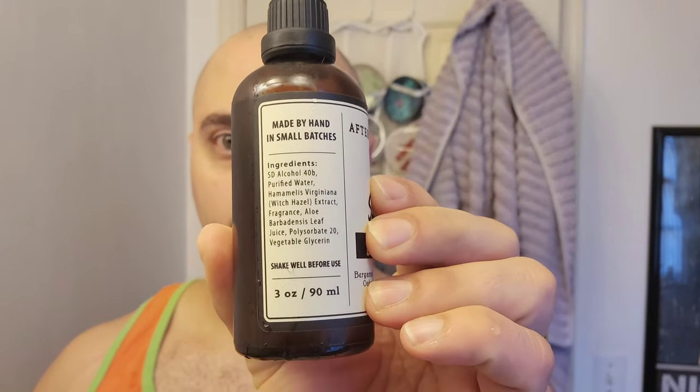I'm going to shake it up. This is the aftershave with alcohol. It also has witch hazel in there. So there's the ingredients, if you can see that. I'm gonna let the witch hazel dry a little bit more on my face. Probably used a little bit too much. I'm gonna look to see if they have an EDT or EDP of this, or if there's some dupe or something. I don't know what this is based off, actually. I have to do some research on their website. But it's a very nice scent. I really enjoy this, and I would actually buy a fragrance of it or similar to it.